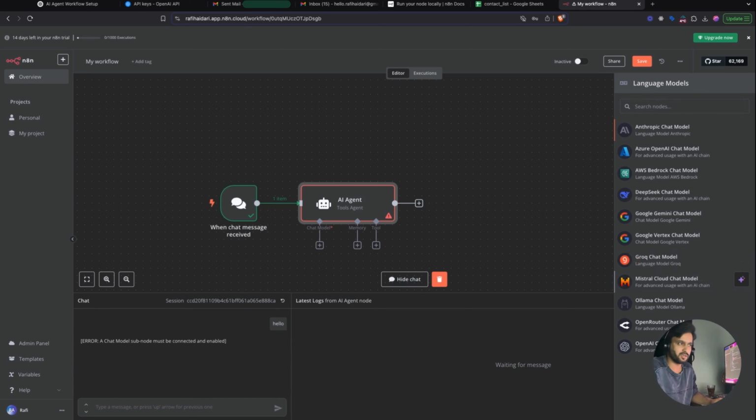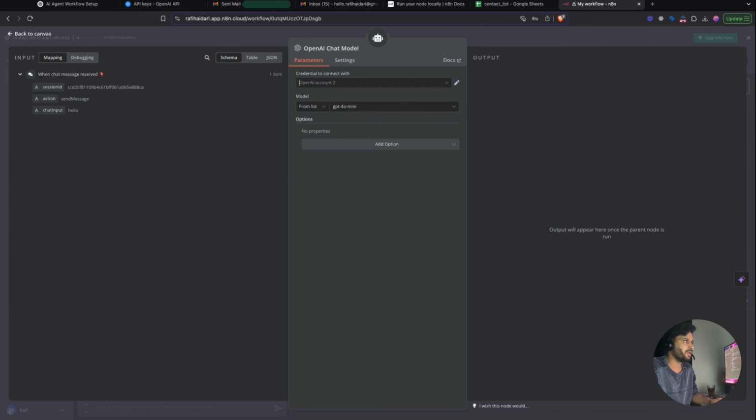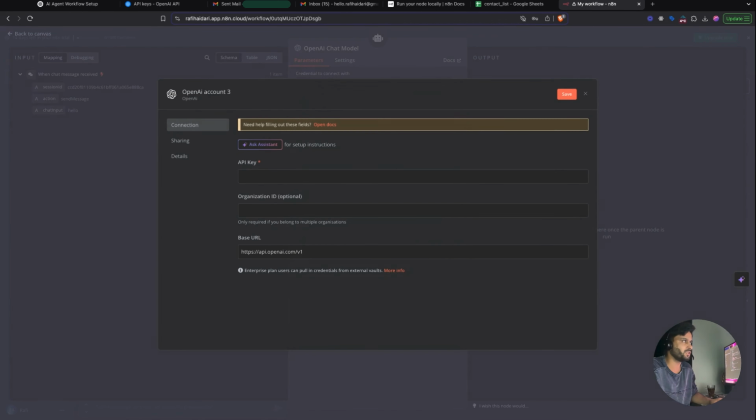For example, from this list, you can find some of the familiar ones. For example, you see Grok, DeepSeek, which is one of these trending top models these days. You see even OpenAI. So for us, we will use OpenAI for this tutorial. I will click this. It asks me for an API key, so I need to click on create new credential. So it asks me for the API key.